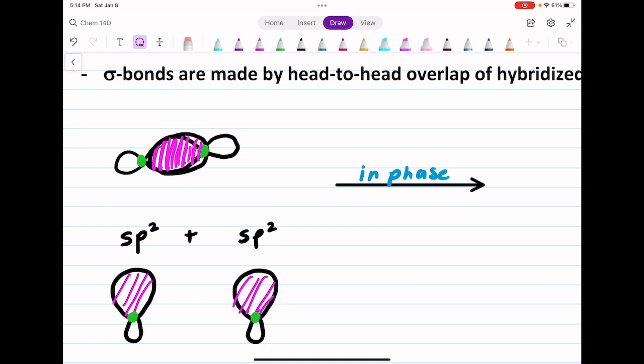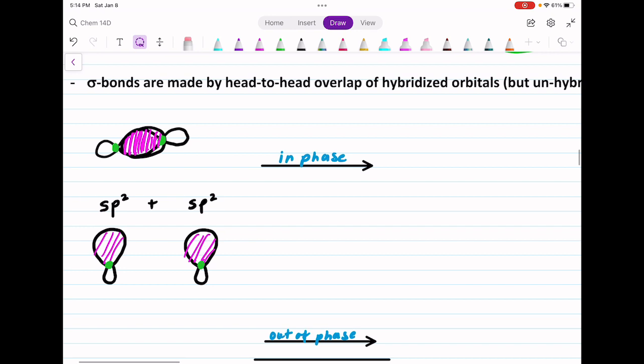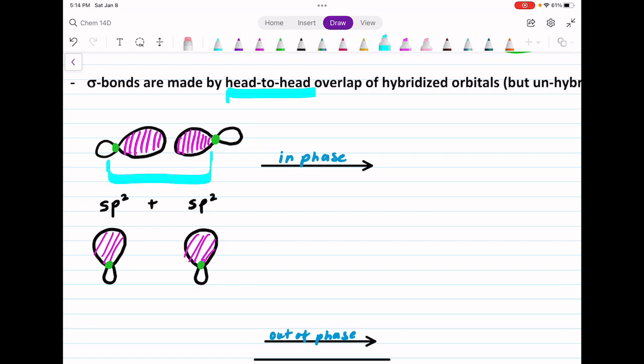And look at what that leads to when I combine them. Now all of that pink shaded region, all that electron density, is exactly between the two nuclei. That's exactly what we're trying to achieve when we form these molecular orbitals, particularly bonding molecular orbitals. So that is a perfectly ideal way to overlap them, and that's why sigma bonds do that. If it's the first bond that forms, it's going to form in the best way possible, and this does it perfectly. So when I combine these in phase by doing this head-to-head overlap, which is exactly what I'm seeing here, my diagram looks pretty much exactly like what you just saw.